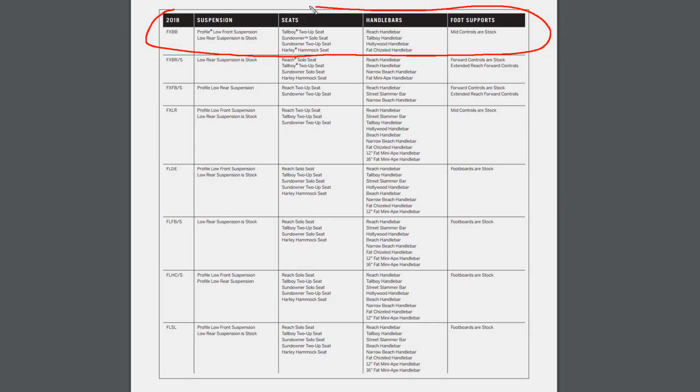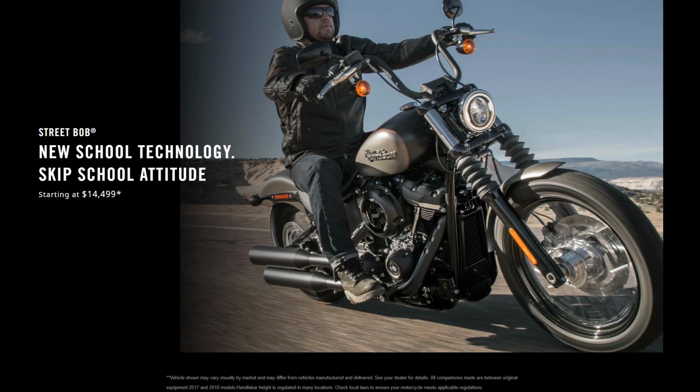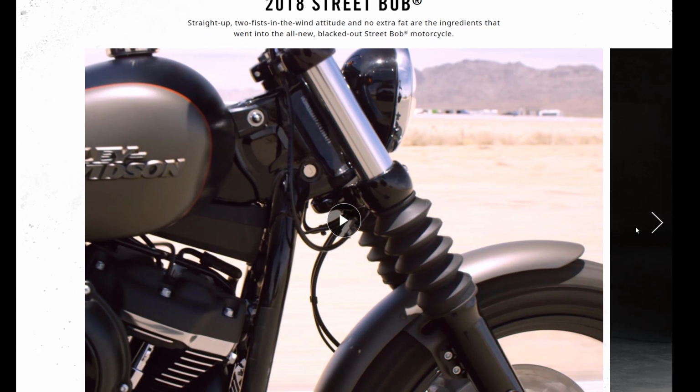The other thing is these are the available seats as well. So you've got a tall boy seat. And I'll also talk to you about the seats for a second. Something that's cool about these new Softails is a lot of the seats that come with a 2-up seat, they're individual seats, so you can take off the rear passenger seat independent of the front seat. So let's say you have a Fat Boy that has that small little seat in the back. You can just change just the passenger seat and not change the front rider seat.